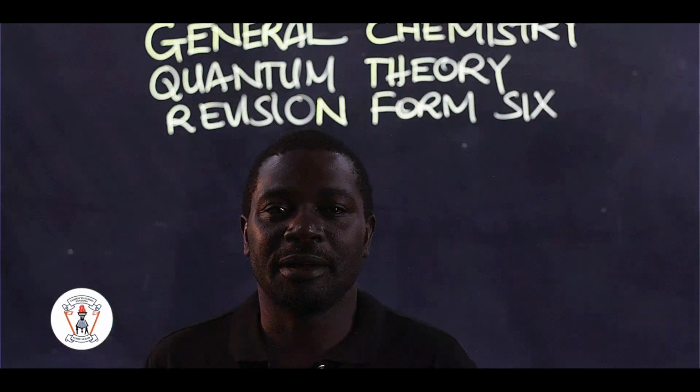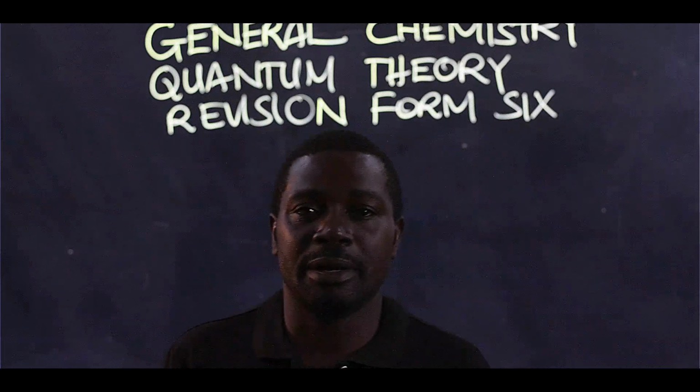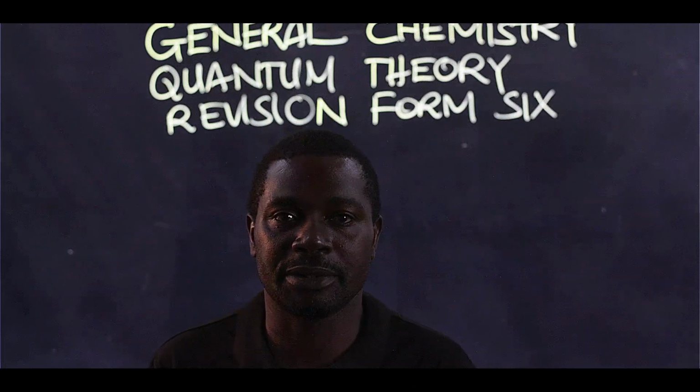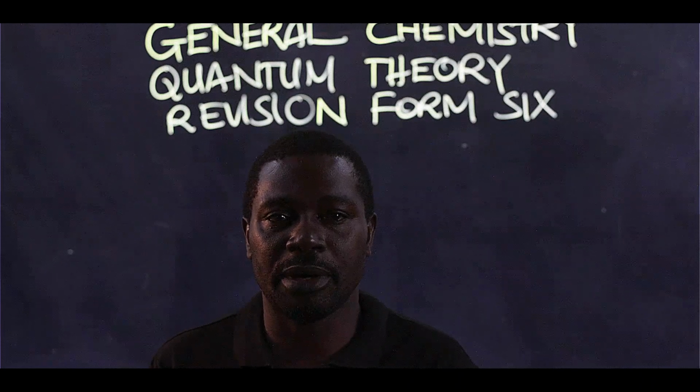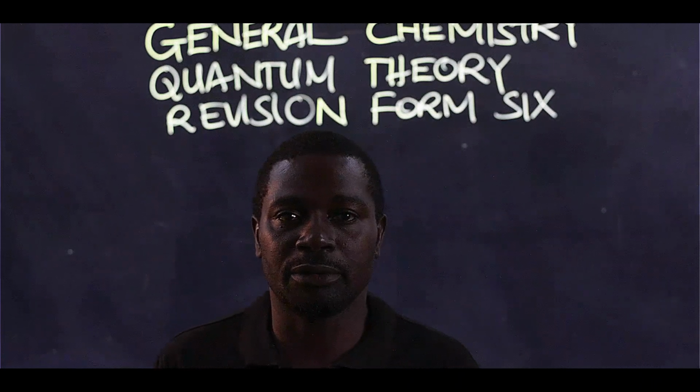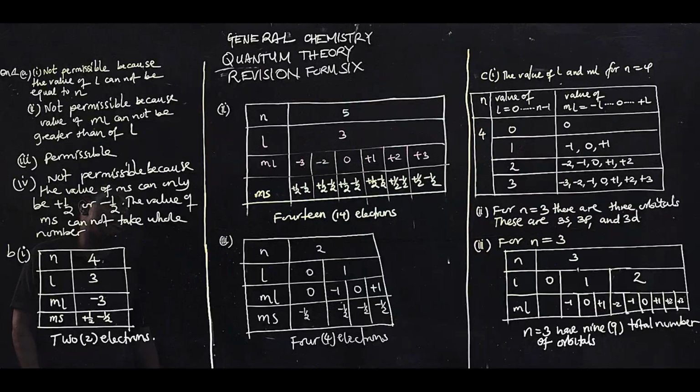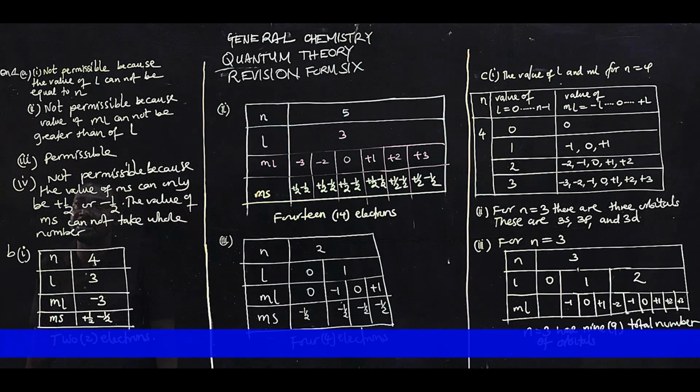I'm a chemistry teacher. Today, we are going to learn about general chemistry, a subtopic known as quantum theory. We are going to learn through guiding questions. So, welcome. Quantum numbers are numbers which are used to describe the characteristics of an electron in an atom. And there are 4 sets of quantum numbers. Today, let me discuss the quantum numbers through solving different questions.